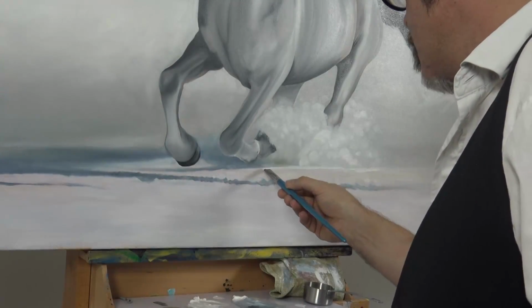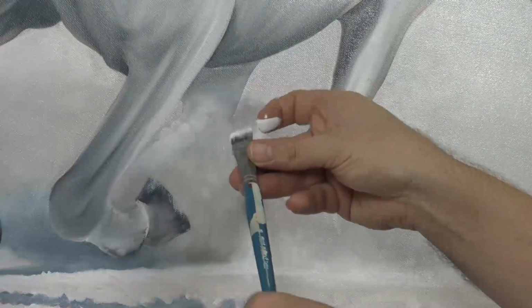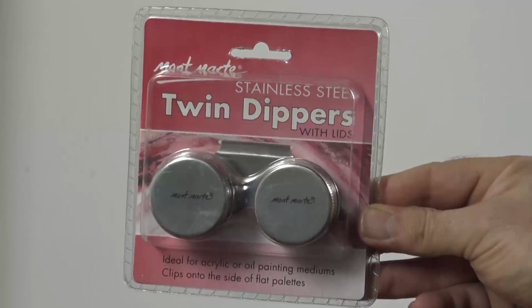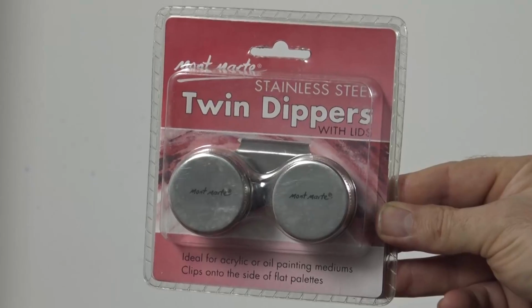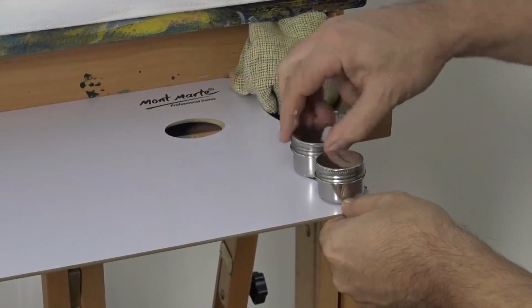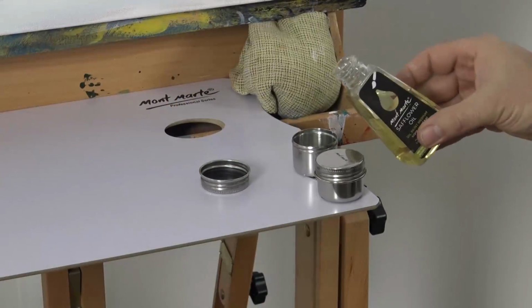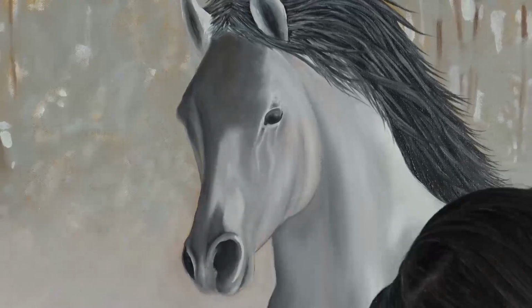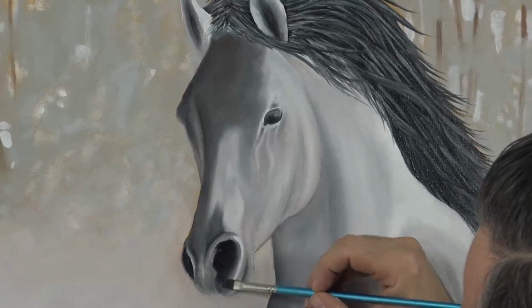Next, I use an old brush to flick some titanium white over the mass. This creates thousands of tiny little speckles. For the glazing, we'll be needing some dippers. These clip onto the side of the palette. They have screw-on lids so you can keep your mediums from going off. In this case, we'll be using safflower oil. I squeeze out a touch of burnt umber, raw sienna and ultramarine blue.